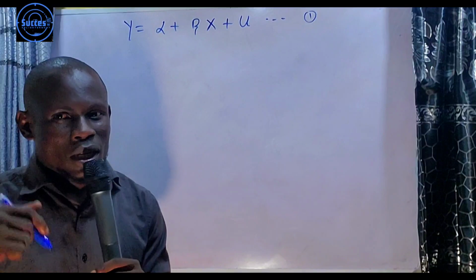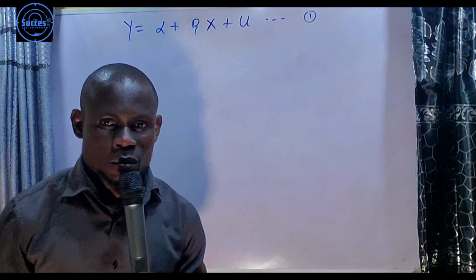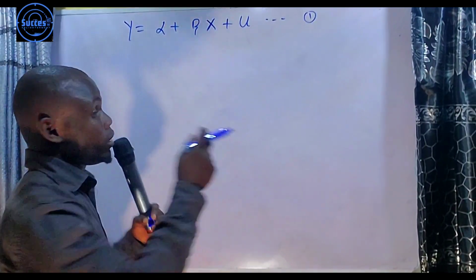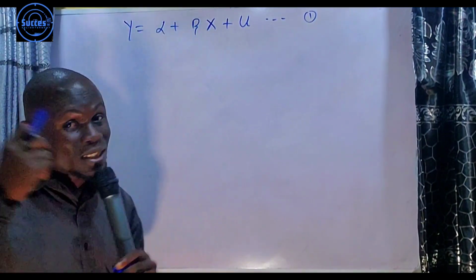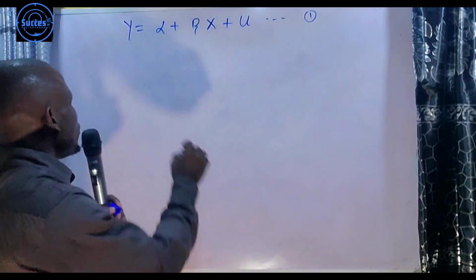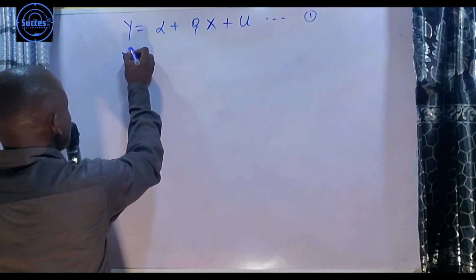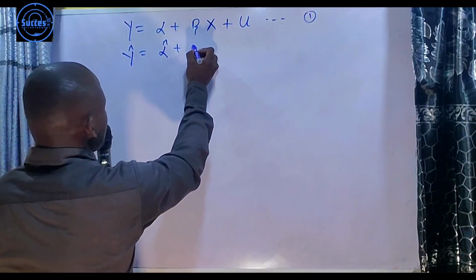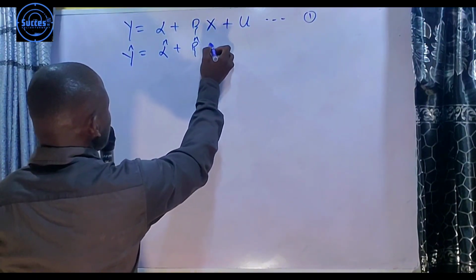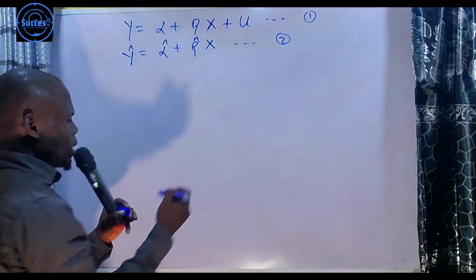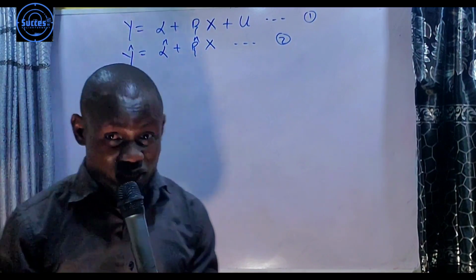Don't forget in econometrics we are trying to find an estimate, to attach numbers to the parameters. The parameters here are alpha and beta, with alpha being the intercept and beta being the slope. Alright? So now your Y cap, which is the Y estimate, will give you alpha cap plus beta cap X. Let's call this equation 2. Now when you observe this, there's no more error term in it.